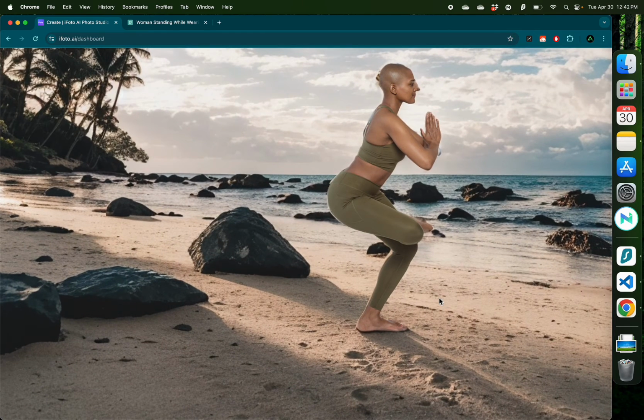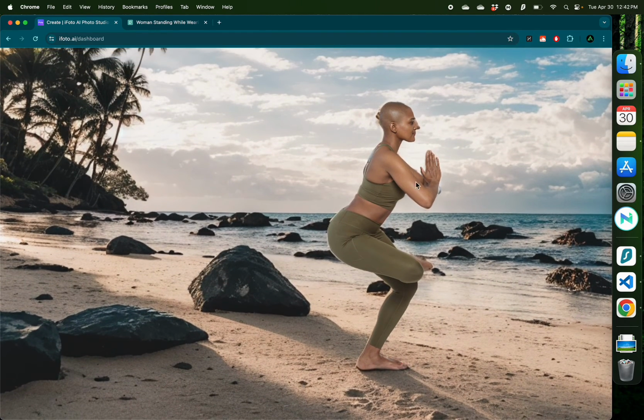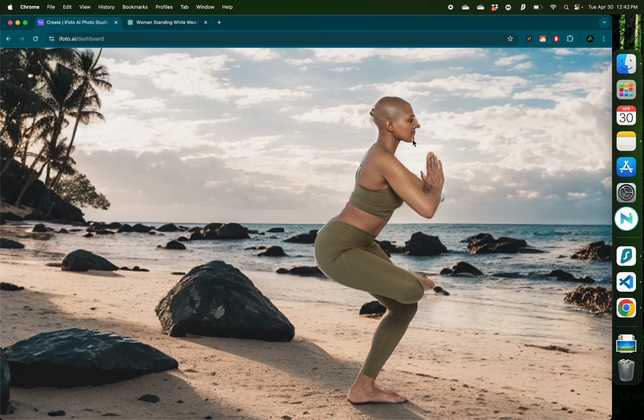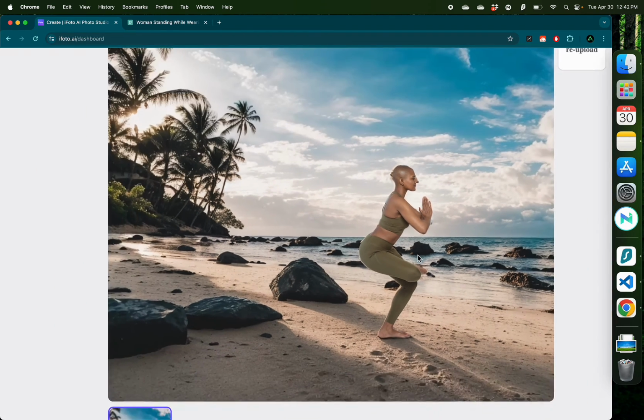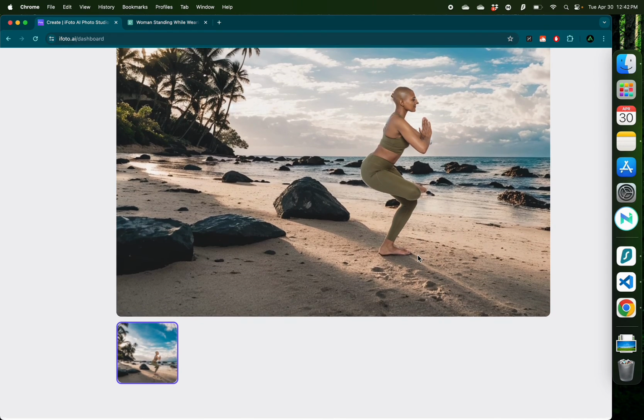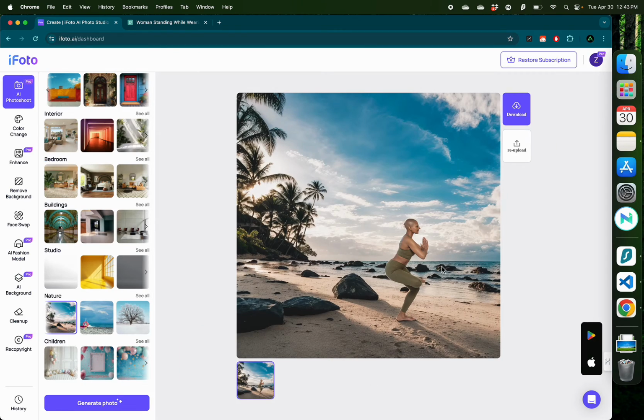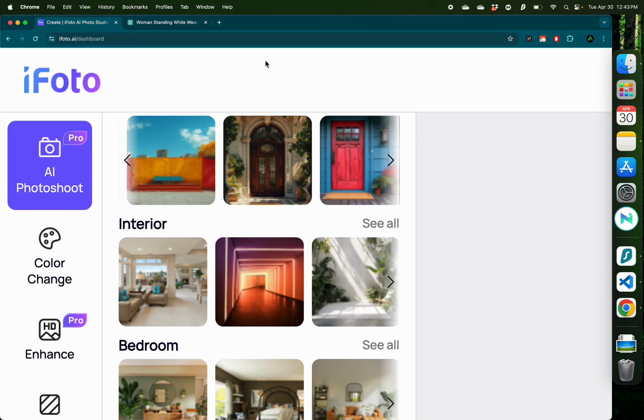Okay, the placement of the model came out pretty nice actually, but there are some issues here with the face as you see, but that happens sometimes when you try doing image generation using AI, and that's normal. For that, all you need to do is to retry this generation with some different angles, move the model around to the left or right or different locations of the page, and then eventually choose the image which works for you. Now, I hope you understand how powerful this AI Photoshoot tool is.